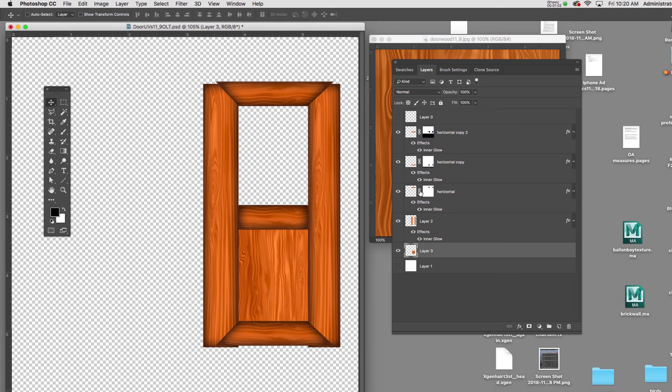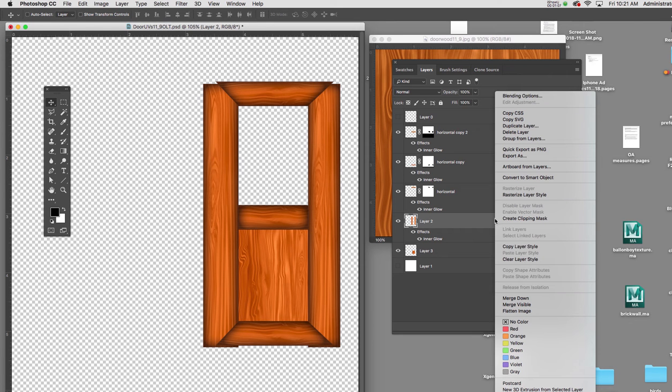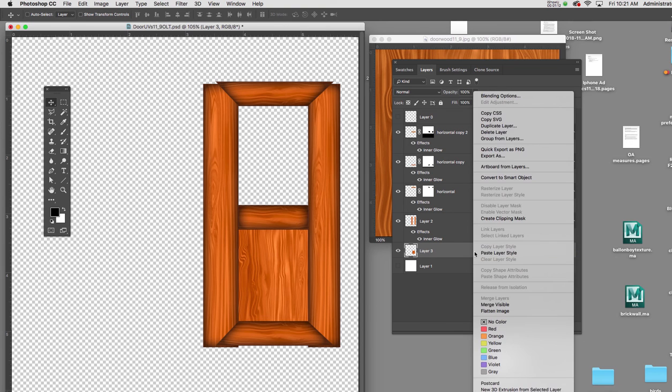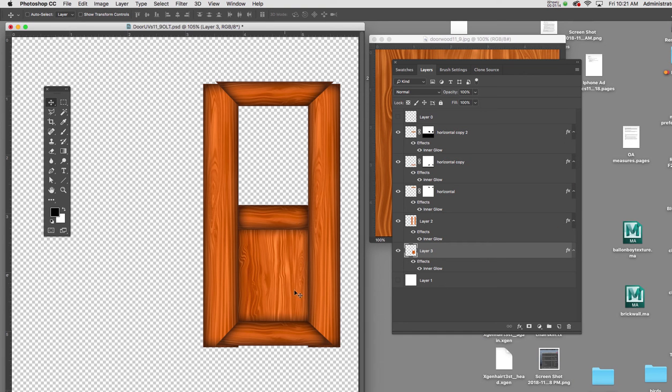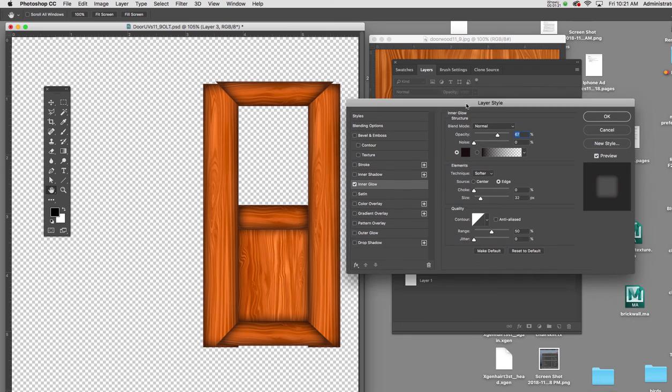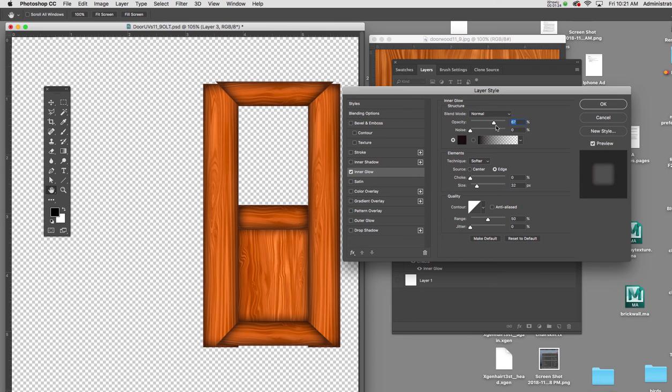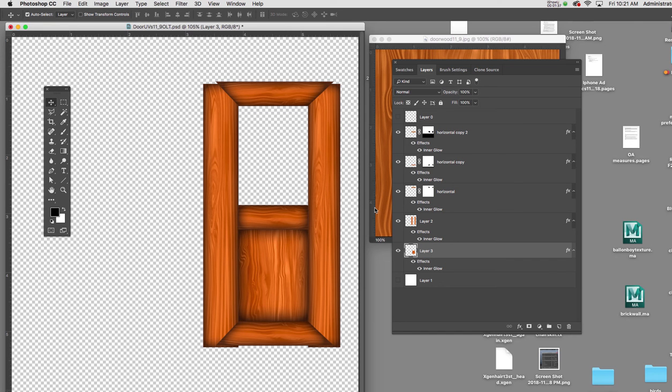Now, because I have this on previous layers, I simply go to one of the layers, right-click, choose Copy Layer Style, and then go to that panel and choose Paste Layer Style. And you can see now it's given us kind of what we want. Now in this case I might want to darken that or make it broader, or both. So I'm going to open up the layer styles, and maybe I'll start by playing with the opacity a bit to darken it, giving it more depth in the process. And then I'll make it a little bit broader. And I'll click OK, and I'm going to save.